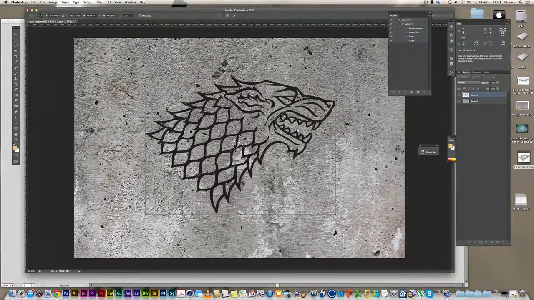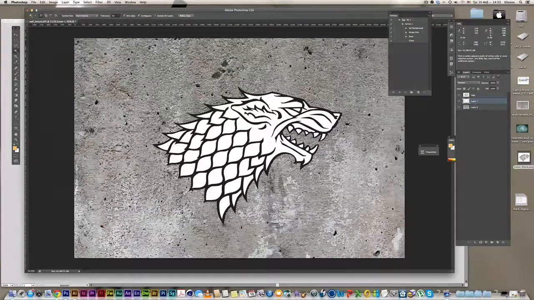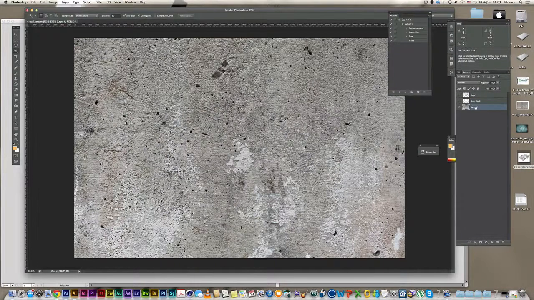I think this is enough. That's it. Okay, I will name this layer logo. I will take my magic wand and select around the logo. I'll press Command Shift I to invert my selection, create a new layer and fill it with white. Command Backspace. Press Command D to deselect. Logo back. I won't need that for now.